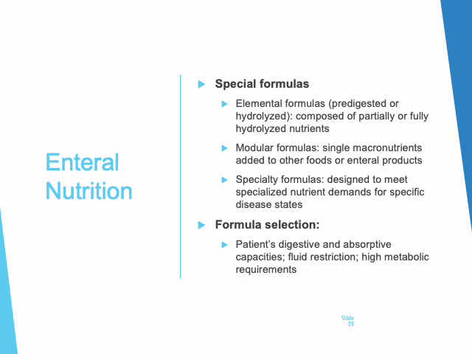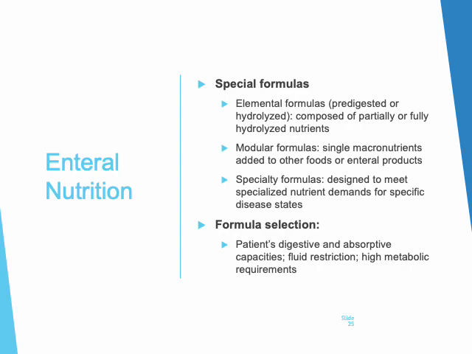Well, specialty formulas are designed to meet specialized nutrient demands for specific disease states like diabetes, renal failure, liver failure, someone with pulmonary disease, or HIV. For critically ill patients, immune-enhancing formulas can also be considered. And these products contain omega-3 fatty acids, antioxidants, and other additives as well, and they require additional supplementation with vitamins, minerals, or trace elements.